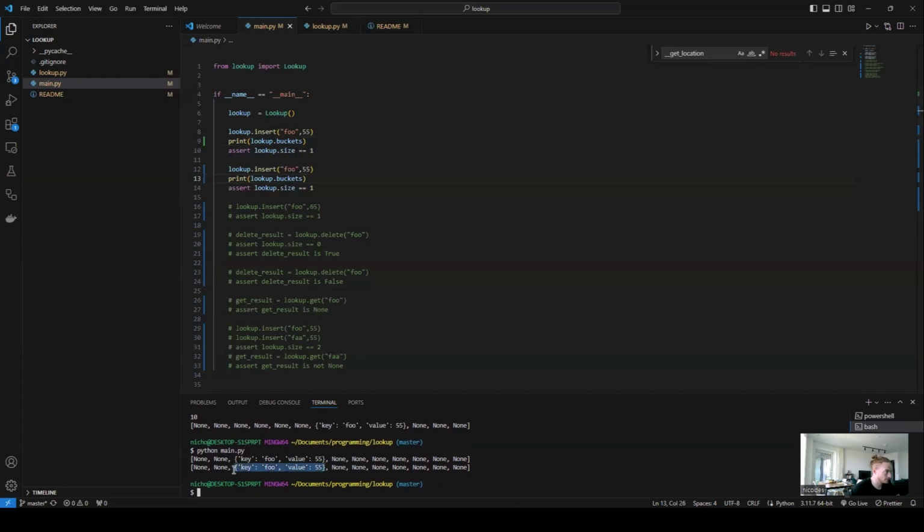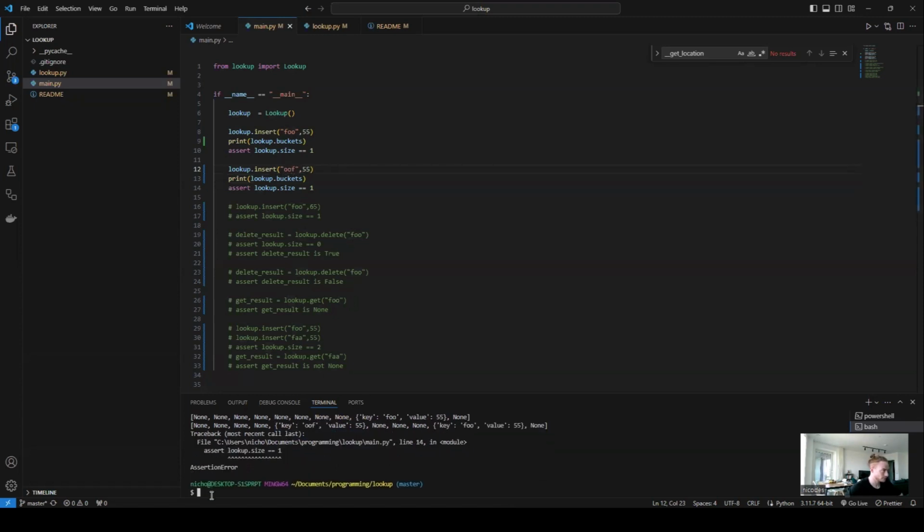Yep, so it's behaving as expected. It keeps the same thing, it doesn't add anything, so it already exists. Okay, nice. And of course, this should be size 2.